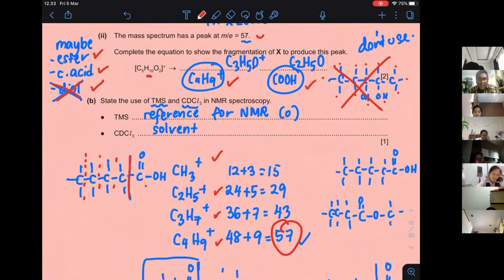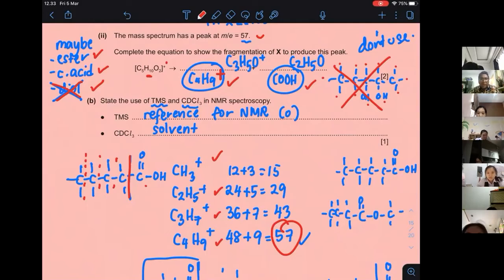Now, when you do this, please remember to include the plus. One of them must be plus, another one must be neutral. If you put plus on both, then they are going to actually have 2 plus over here. So here, just take 1 plus. Now, the answer key is going to be given in a different way, but it's fine.